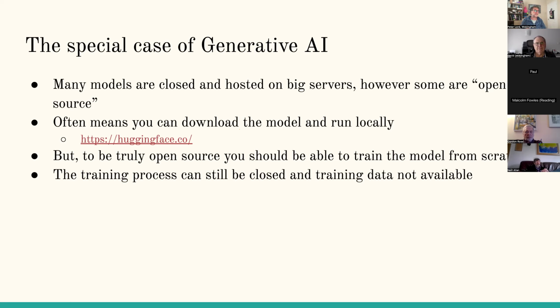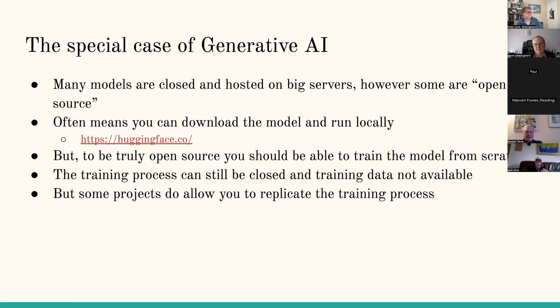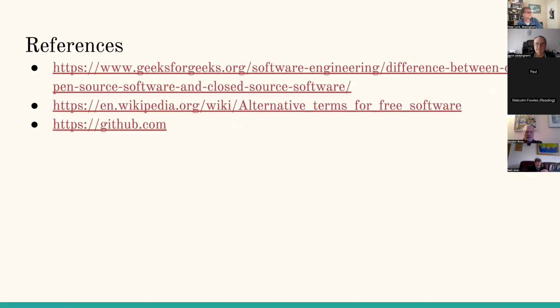But there are some projects that will give you everything you need. If you really want to try building a generative AI model yourself, there are some places where you can get the whole lot, truly open source, to replicate the training process. So I think the use of open source in generative AI is really pushing the definition a bit sometimes.